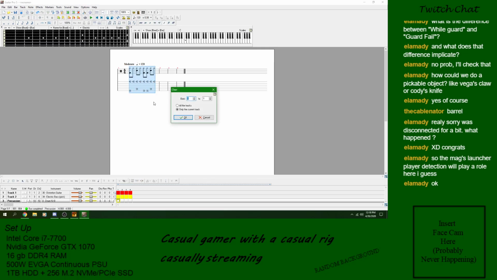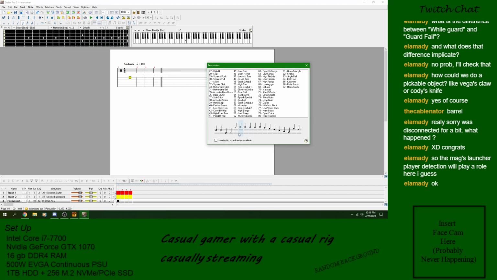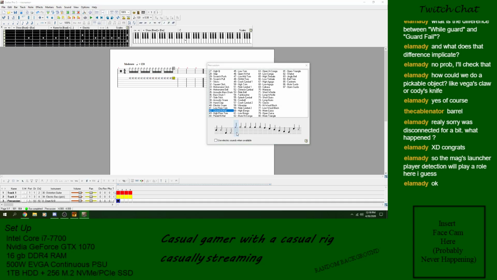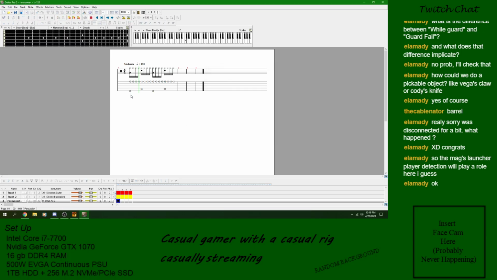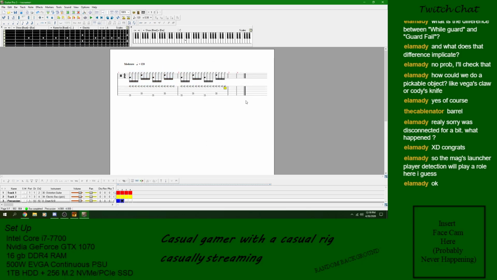This is all part of the music making process, and once you get the basics down, it makes your game a lot more interesting. And it gives you that personal feel where it's like, yeah, I made this. And again, I'm doing this so people aren't scared about the art process of game design. Okay, I can live with that. Nothing special, but gets the point across. Ooh, Control Z.